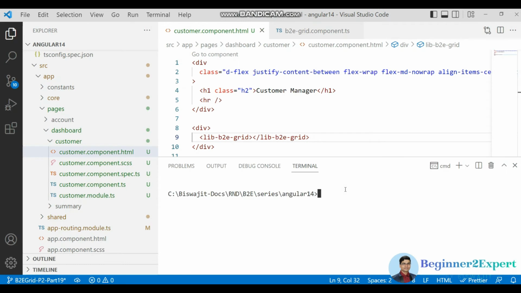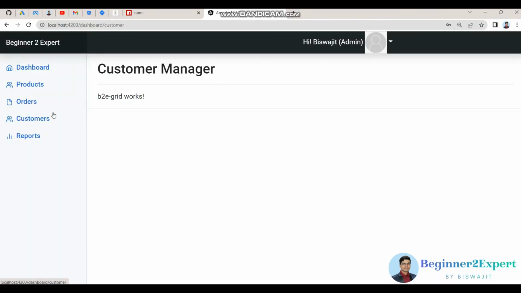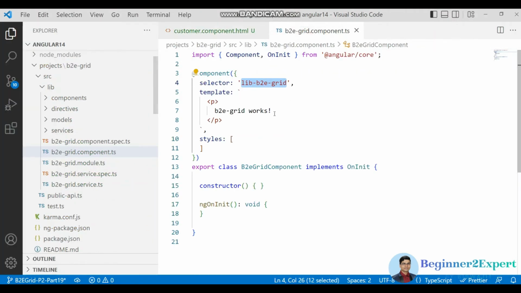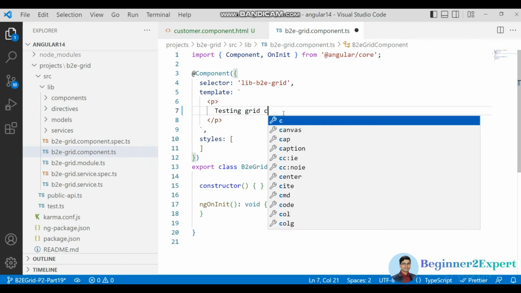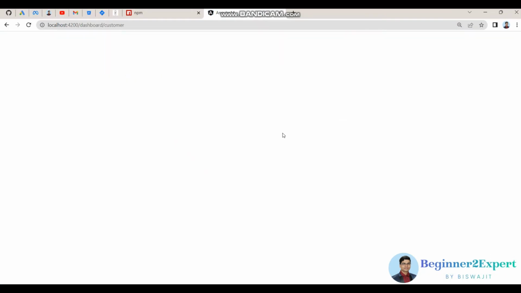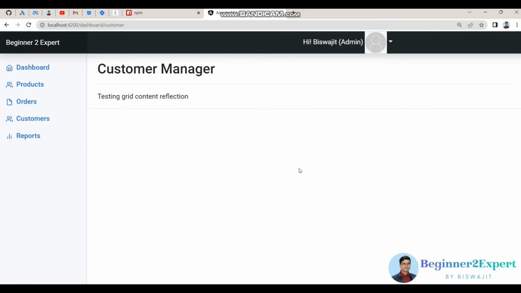Just save it. Let me run this application first. Go to the customers page. See here, B2E grid works. That content is there inside this B2E grid component. Now if I change it to testing grid content reflection and save this change, see, the application is automatically built and reflected the content.